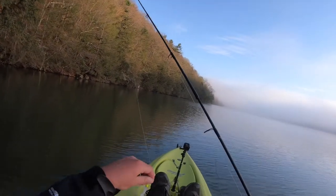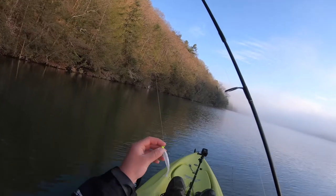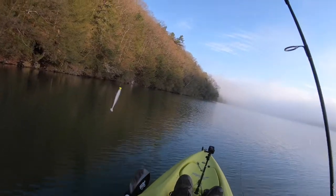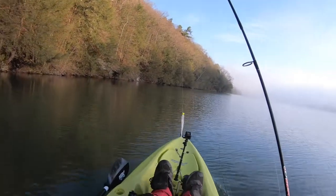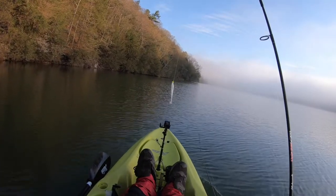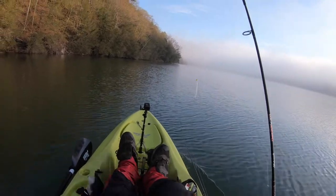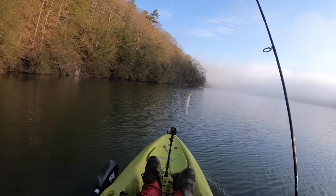I worked up a good sweat. We are just about to the first spot. First thing we are going to throw is a Kytex Easy Shiner with a 1/10 ounce Ned Style Chartreuse jig head. This Easy Shiner is about 3.5 inches, which I find to be just the right size — not too small, not too big. Particularly for this time when the fish are starting to get a bit more active, though the water is still quite cold, barely out of the 40s, low 50s at best.